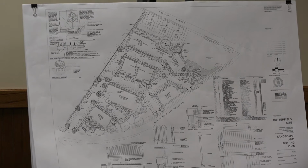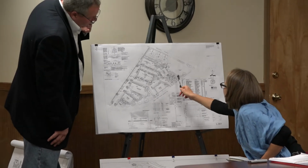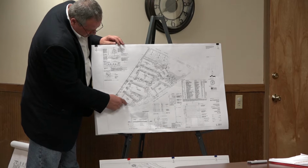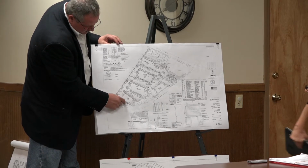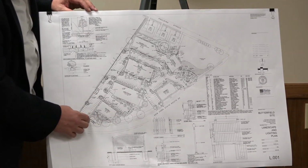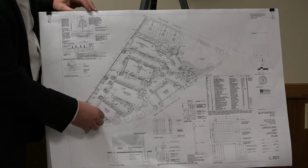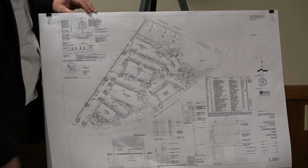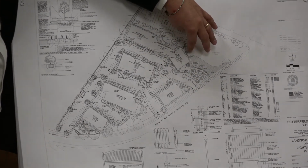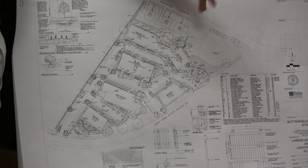Can I ask a site plan question first? Sure. What's going on up here? Oh, bioretention. Same thing here. There'll be some type of flat paver area. You'll step down to another paver area, and then there's some type of vegetation. And this was the original Butterfield Square, the concept of, yes. And then over here, again, some type of bioretention, so that we're meeting certain goals set by the planning board. And some meadow plantings, and then, to be determined.